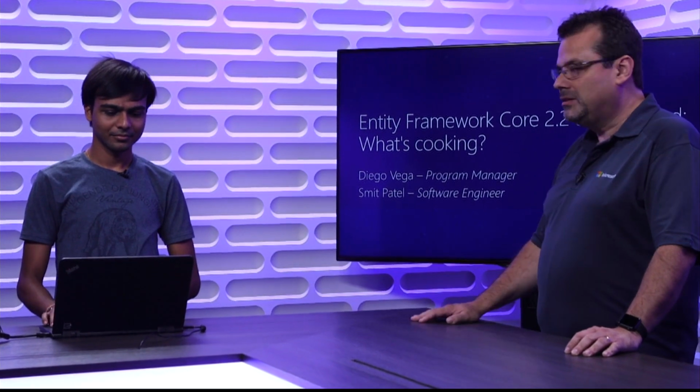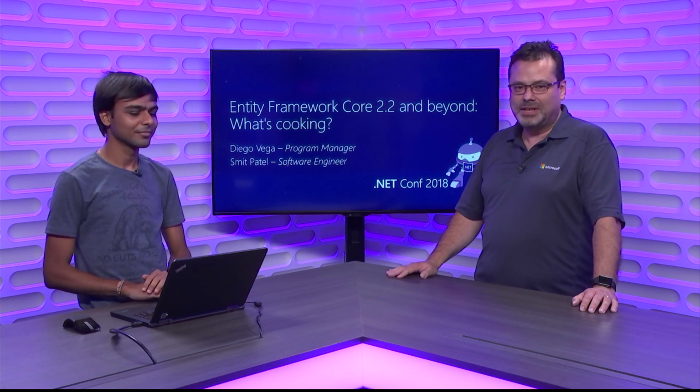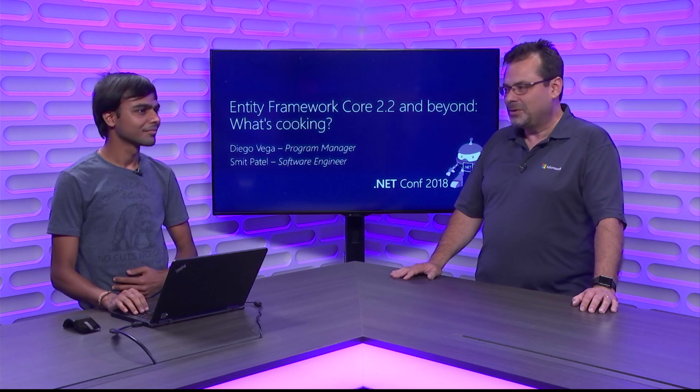We are Smith and Diego. I'm Diego, a program manager on the Entity Framework team and on .NET on data access. And this is Smith. I am a software engineer on the EF Core team. I work on the query compiler and the Cosmos DB provider for EF Core. Some of the features we are talking about today are things that he wrote, so we can ask Smith some questions about that.